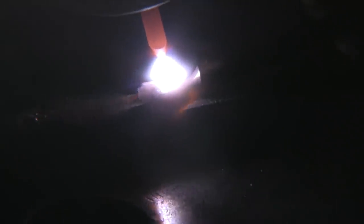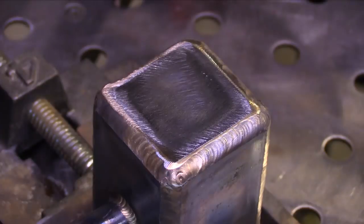Now on a scrap piece I'll show you some techniques. You can just dip in and out just like any other type of welding. This is actually technically TIG brazing with silicon bronze when you're doing it on steel. You don't have to dip the rod in and out - you can get the heat right and walk it a little bit back and forth. I've had a lot of good luck with pulsing and just leaving the rod in the puddle - that's called lay wire - pulsing about one to one and a half pulses a second.